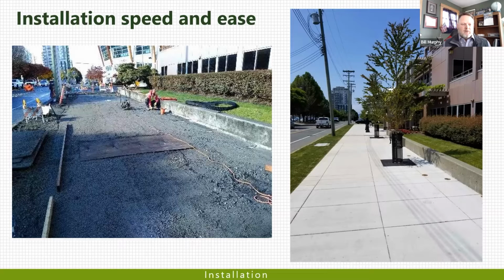And we've all seen that too, where the tree roots have to come close to the surface to get water. If they're not able to get water down below the surface, they have to try to get to the water. And normally the water in something like this would just set up near that granular material. However, now with the system you have, the soil cells take all of that compacted load. So the soil within the cells is not getting compacted by that plate compactor. It's already been walked in by foot, and the way that these Stratavault units are capped off and then covered with the geogrid and geotextile, that protects that load underneath.